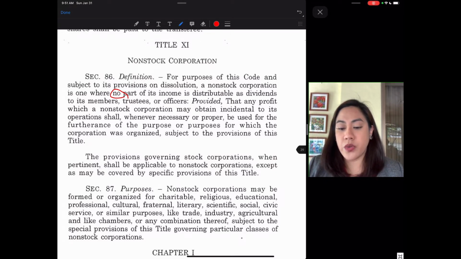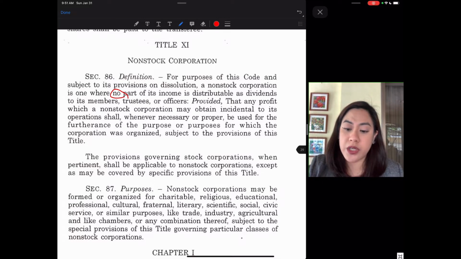In relation to nationalized activity, a non-stock corporation which was organized to undertake social, cultural, educational, non-profit activities cannot be read in the context of the term partly nationalized activities. What it means is that just because a non-stock corporation is engaging in social, cultural, educational, non-profit activities, it is not a partly nationalized activity just because it is in furtherance of, say, state policies. Therefore, social, cultural, educational non-profit organizations can be owned by foreign nationals.